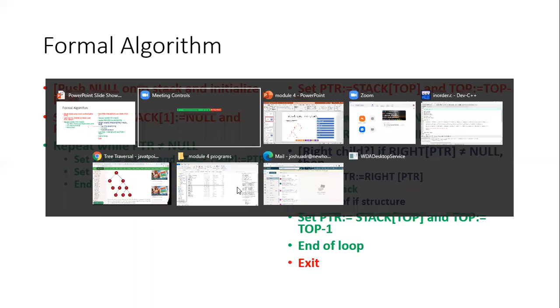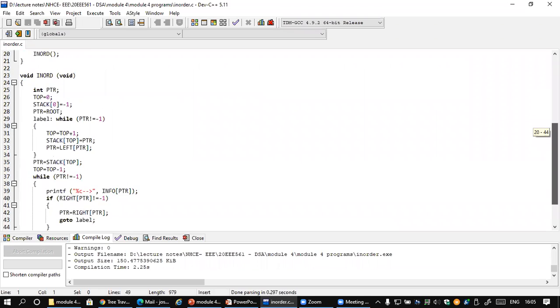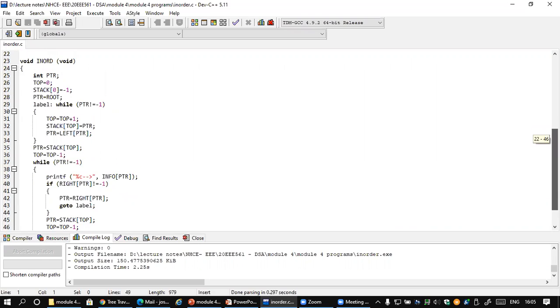Quickly, let me show you how to write a simple program for the Inorder traversal. Here we have the arrays, the character array and the integer array, and also another integer array called write. All are of size 20. Then Inorder is the function that we are going to use, which is the direct translation of the algorithm that we have discussed. So here we have the Inorder function. That's a straightforward approach. If you understand the algorithm, then you can easily understand it. It does not take any argument nor return a value.